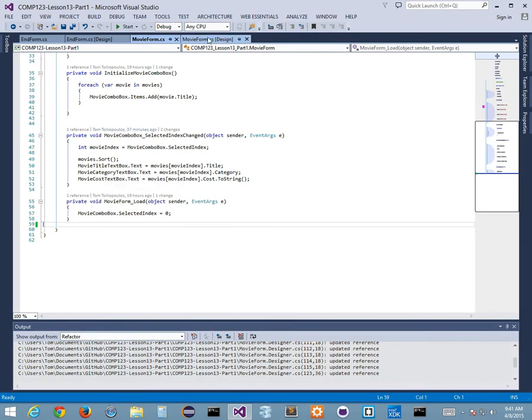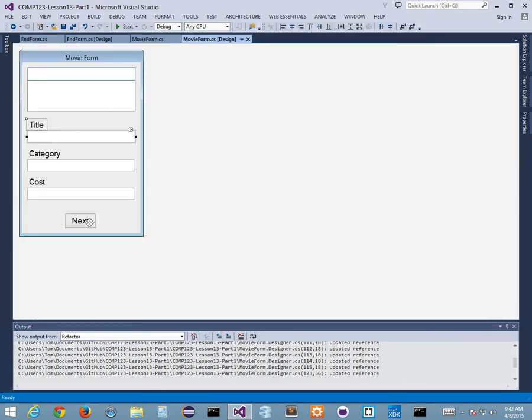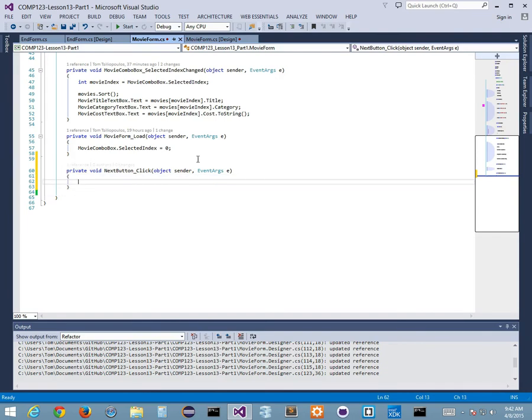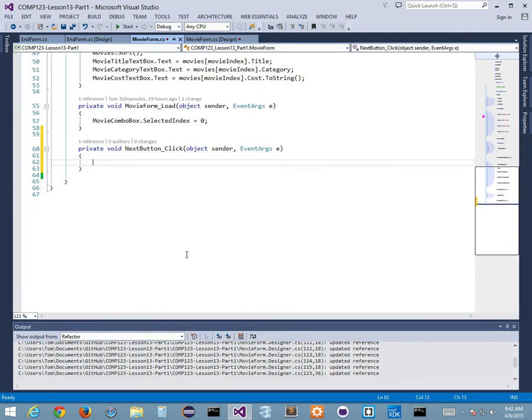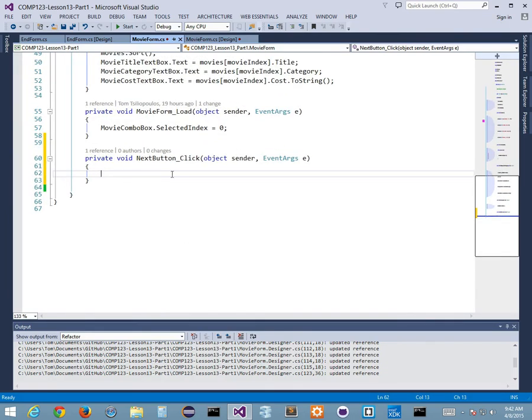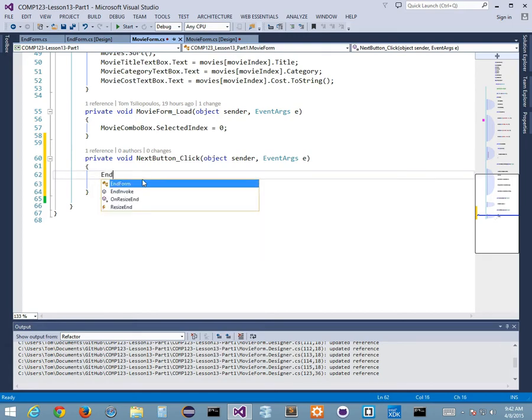Now remember, when I click my next button, I want to hide this one and show my other one. How do we do that? Well, double click. Here's my click button. And inside my next button, I'm just going to make this a little bigger for you. I'm going to say this.hide, to hide my form. And I want to make the new form. So I'm going to do the same thing as last time. I'm going to say end form, which I've already created, and I'll say endForm, lowercase, is equal to new EndForm.